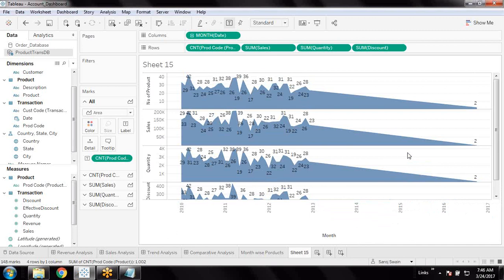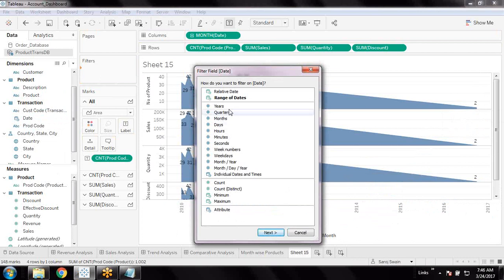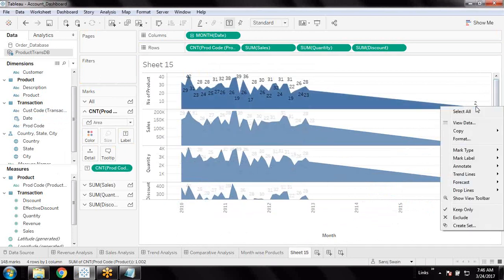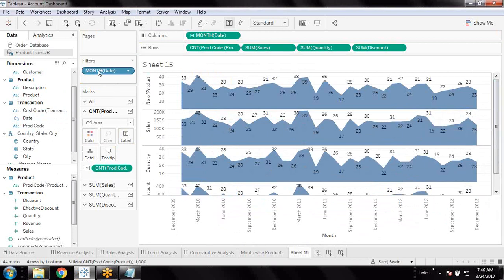So let's do one thing to make it more beautiful. I want to remove the 16 data. How do I remove it? Click on data, then include. Let's go to data to filter. We had an option to exclude as well, right? Exclude would exclude that particular value, and that will also add into the filter. Or else you can add this same thing by adding the context filter. So ultimately it is happening through the context filter.